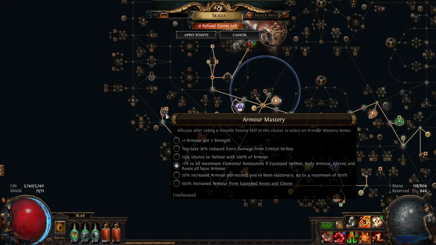And I also took off this mastery for increased armor when stationary because I was taking some clips for this video, and I was reviewing how the build plays, and it's not that often I stand still. And if I am standing still for a bit, I'm fine, I'm not in danger. If I'm ever in a dangerous situation, I'm always moving.